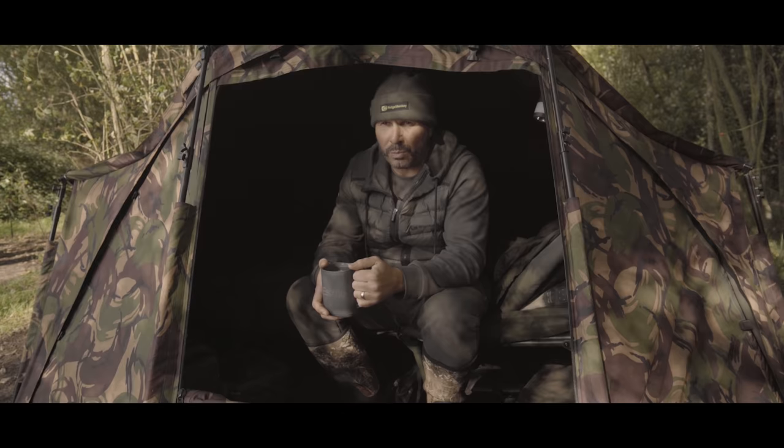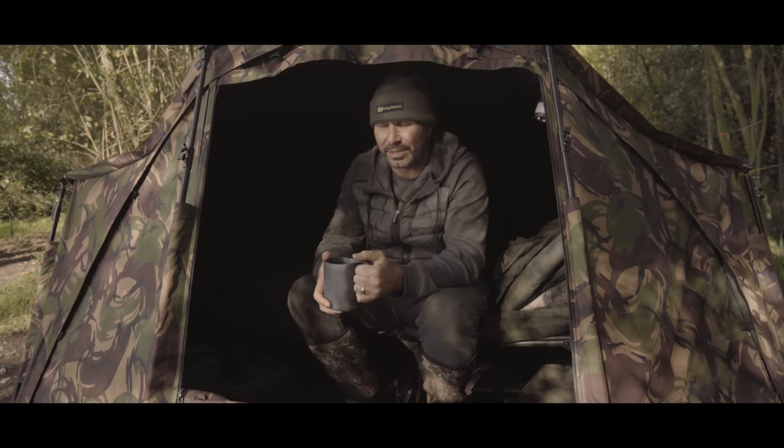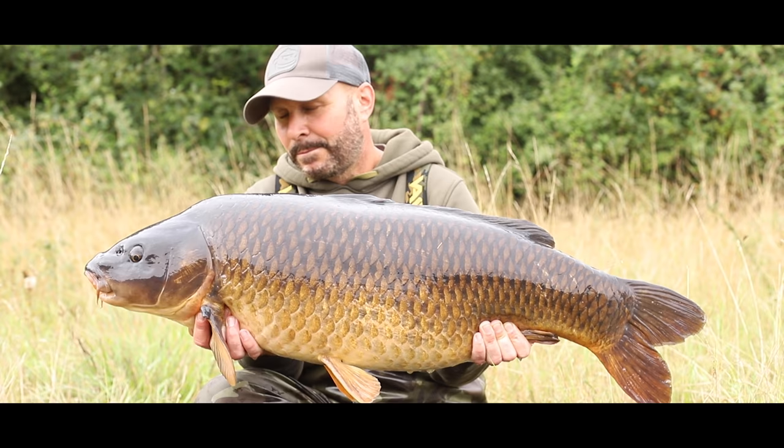So what I did, I switched. At the time I was fishing sort of pellet, crumb and boilie, which is an excellent method for catching carp. But what I wanted to do is single out the bigger fish, so I just went to solid boilie and hinge stiff rigs. This initially worked really quick, and that session I caught my first 30 from the water, a really lovely long 33-pounder, and had a couple of fish around 28 pounds.